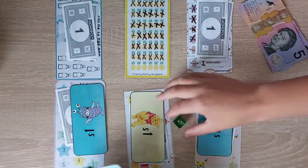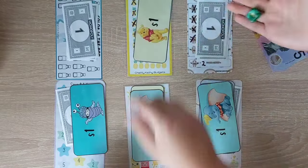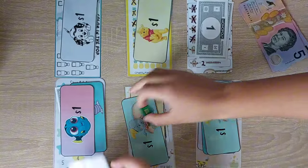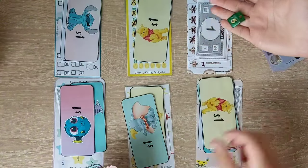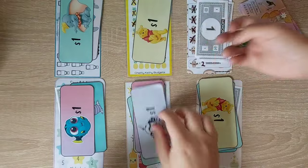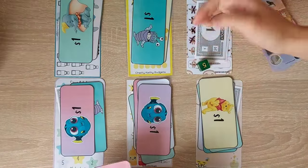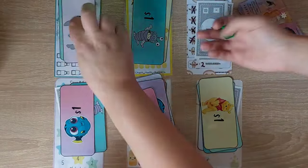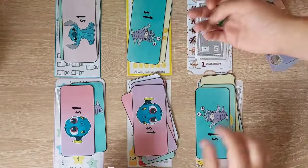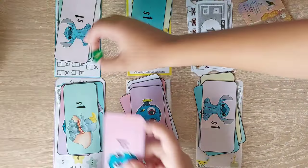5, 3, 3, 4, 1, 6, 4, 5, 6. A 2. A 5. A 2. A 6. A 2. There we go. A 1. 4. 1. 6. 5. 1. 5. 2. 5. 5. Oh. 1. 6. 5. 6. 6. 4. 4. All right, hold on.